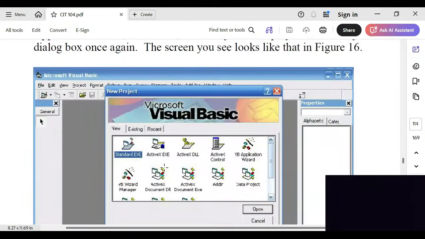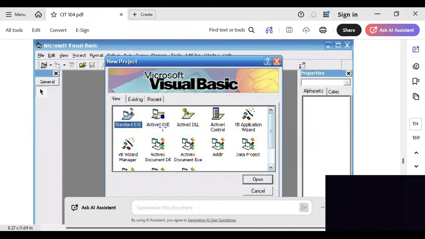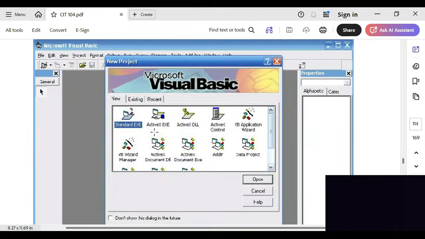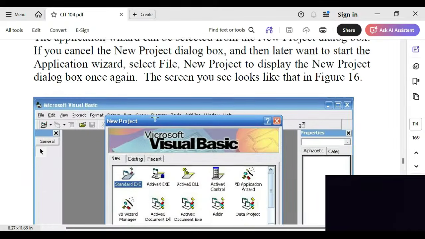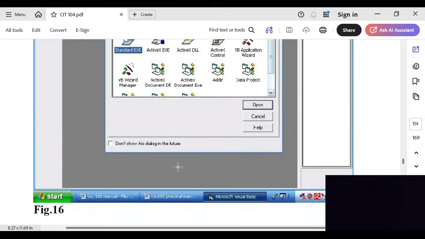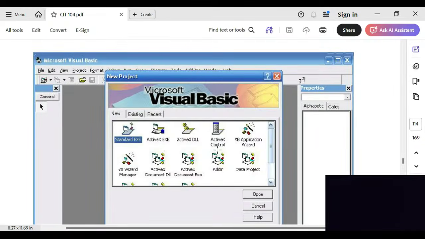This is how Visual Basic 6 looks like. This is the application. It's just like you open an app on your phone, or probably you open an app on your system. You can see it now. Microsoft Visual Basic. Now look at it. This is how the Windows area looks like. You want to create something, you click on file, you click on new, you understand?